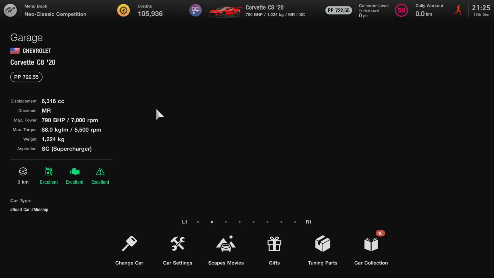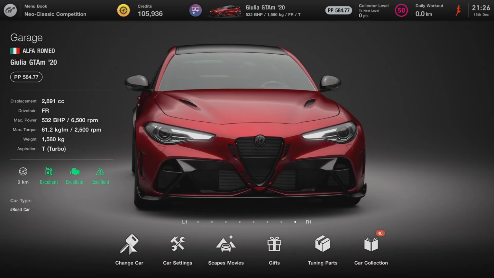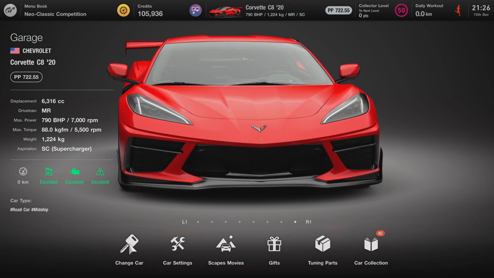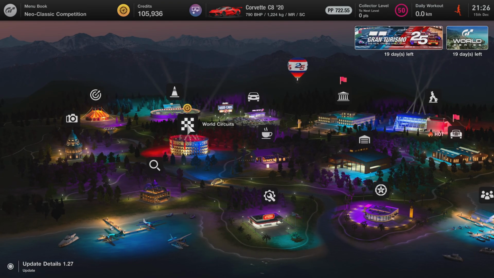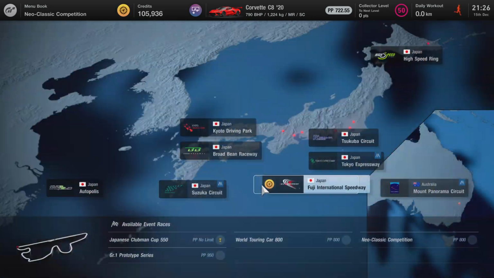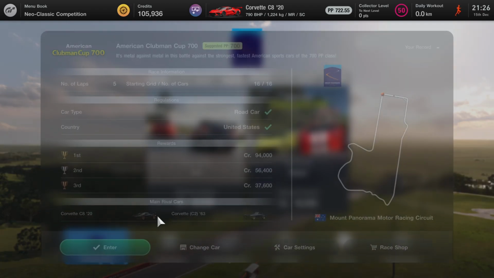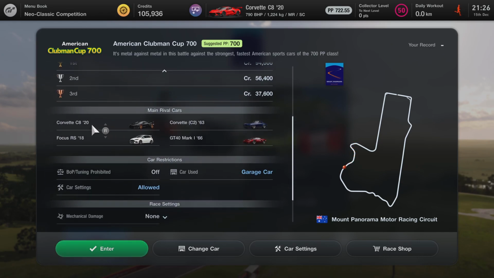Okay. Now we can upgrade this. Okay, let's get driving. We are going to choose the new ones. This one right here. And let's go. Let's test drive the C8 Corvette. This is another Corvette right here. Let's go.